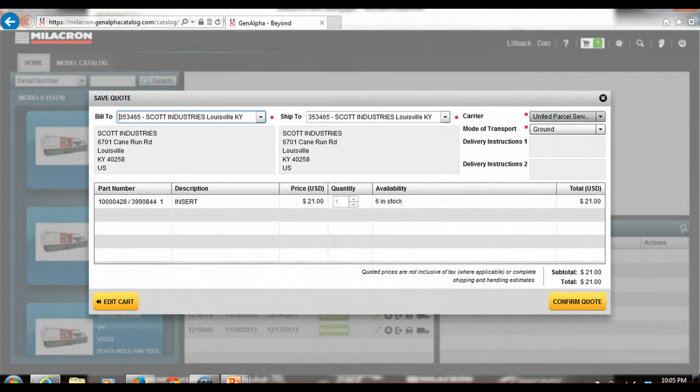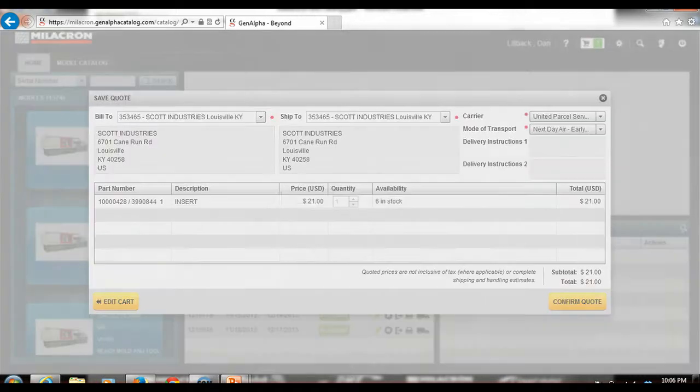From a shipping perspective, I have the option to select UPS or FedEx, and then I have the option for mode of transport to select best way, ground, next day air early AM, next day air Saturday delivery, or second day air. Once I select the details that I want, I have the option to add about 30 characters of text into the delivery instructions, and this is printed out on the shipment mat that goes with the order. So there's specific delivery instructions for the folks there.